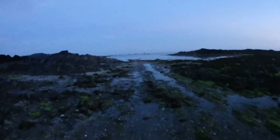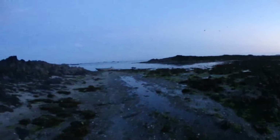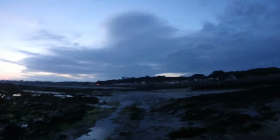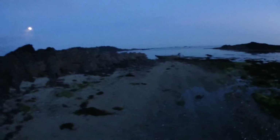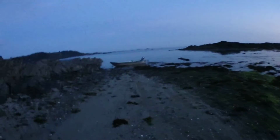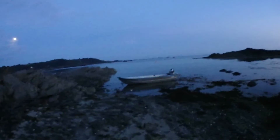Well, dawn has arrived. Came a bit earlier than I was expecting this morning. Got up before 4 o'clock to get down here. They said it was going to be a bit cloudy, but there is over there, but not over here, so it's obviously got light quicker than I expected, because when you get a bit of cloud, quite often it can be half an hour's difference almost. Anyway, we're going to head out and we're just going to try and fish.